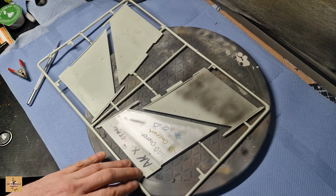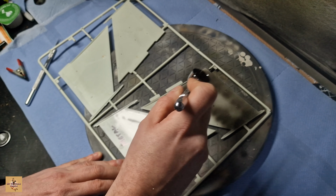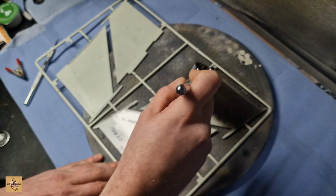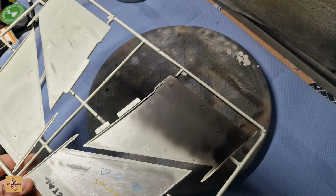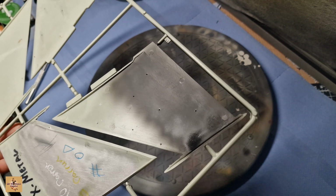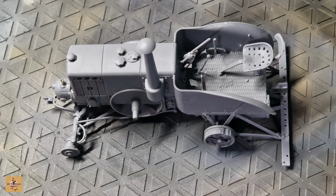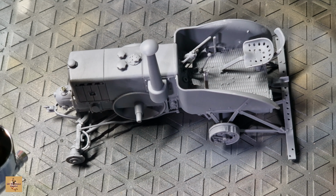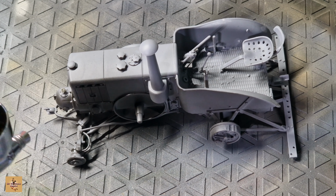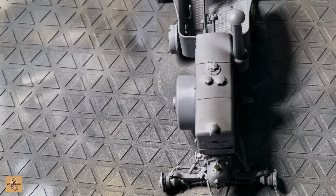Thin layers just to build it up. So I'm happy with the finish, it's quite flat. I'm happy with the consistency of paint and thickness, so let's paint the model.